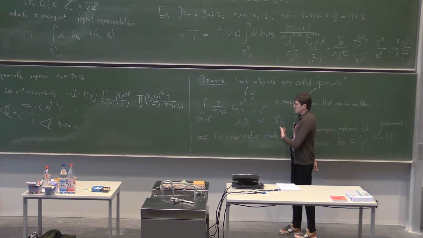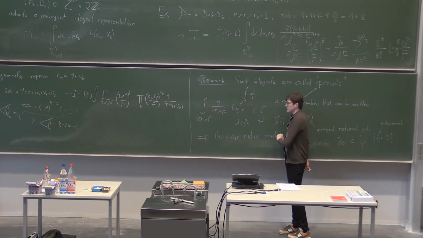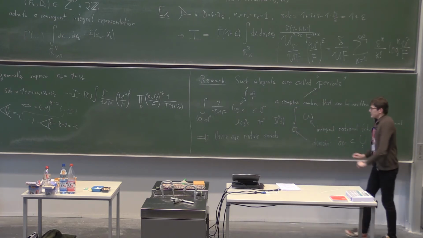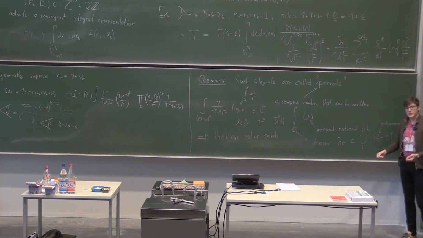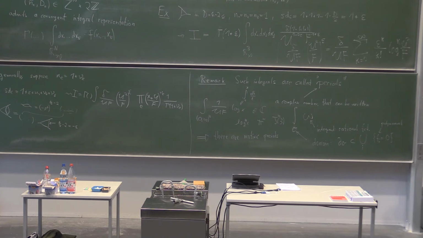So this is why transcendence, as Johannes mentioned, becomes very easy in the motivic setup. Because in this motivic setup, you can really show that this is linearly independent of this, and also the zeta values are linearly independent. So there's a research effort now to really try to apply these very general techniques from periods to the very special case of Feynman periods. So look at Feynman integrals, think of them motivically and try to compute their Galois representations for the motivic Galois group. And this is very exciting stuff that I'm not going to talk about any further.